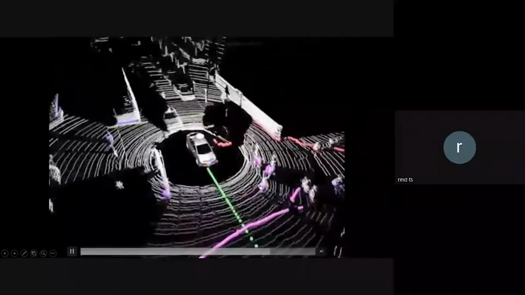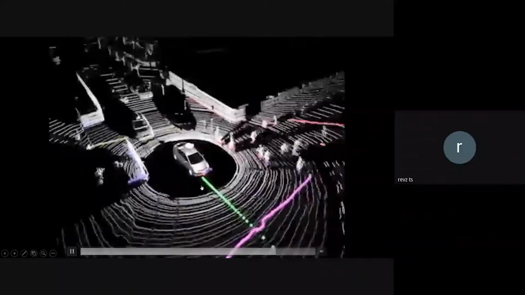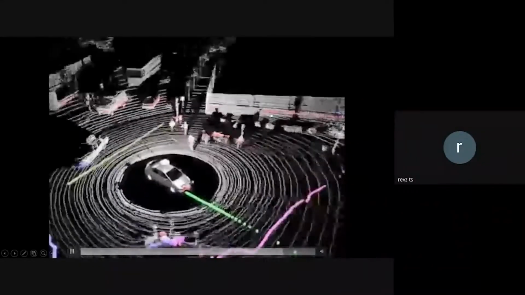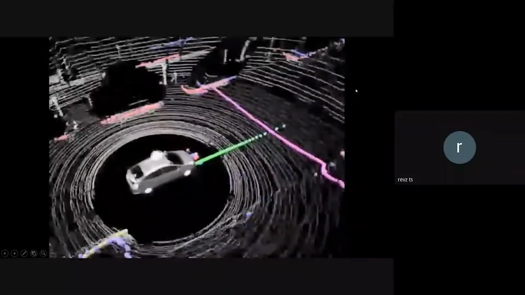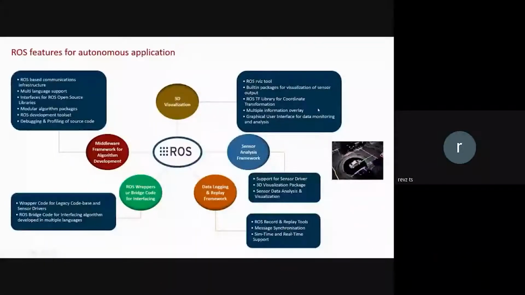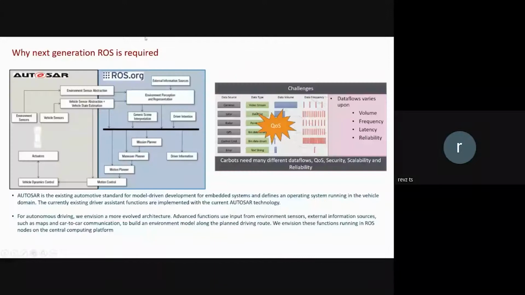So this is a brief visualization of the tool provided by ROS. Similarly, we can generate our custom data and visualize it in the visualization tool. So these are some of the features provided by ROS for supporting the autonomous application.